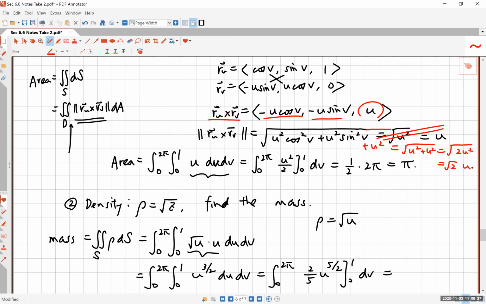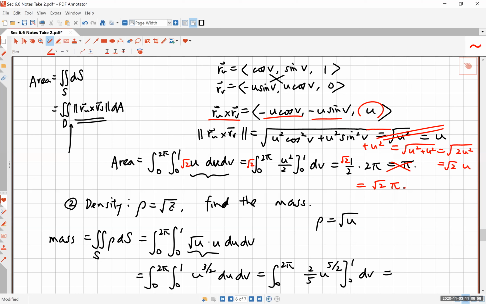Okay, so I apologize for that. And so that's what I need to have for here. This is the square root of 2 times u. That's what you have to integrate. And so I can take the square root outside, and the answer is not this, but this is equal to square root of 2 times pi.